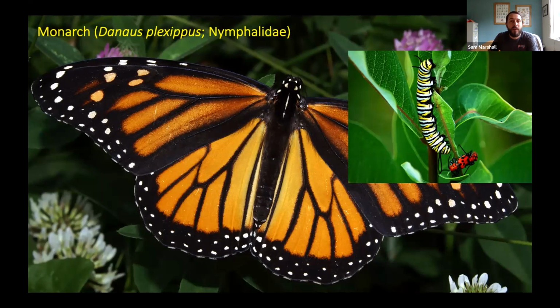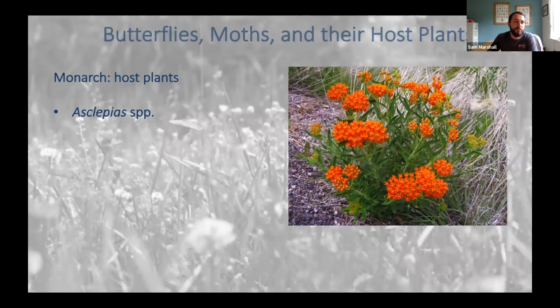Again, the nymphalids tend to be the showier groups of insects. They feed on Asclepias, so if you planted butterfly weed or common milkweed or whatever you want to call it, plants in the genus Asclepias are attractive.